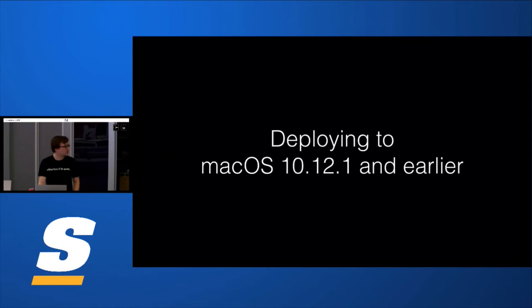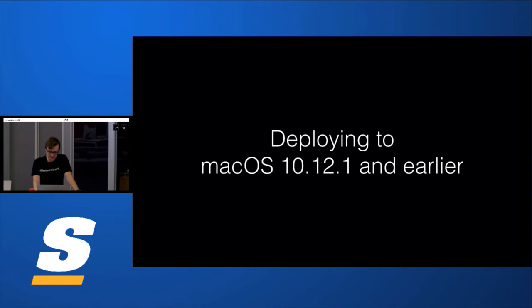Okay, I just had a really quick note about deploying back to earlier versions of macOS. So at the start of the talk, I said you need at least macOS 10.12.1. There's a special build of it that became available, but as of Xcode 8.2, all of the symbol availability for Touch Bar has changed to macOS 10.12.2.